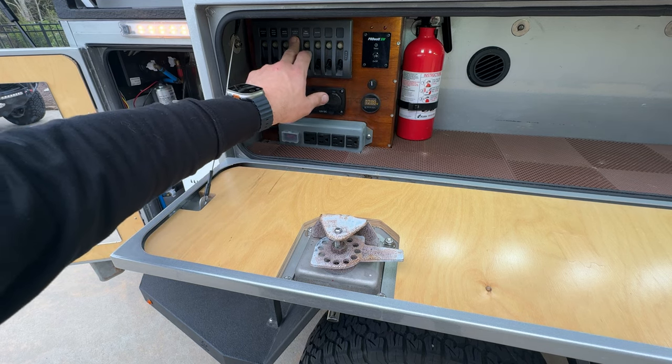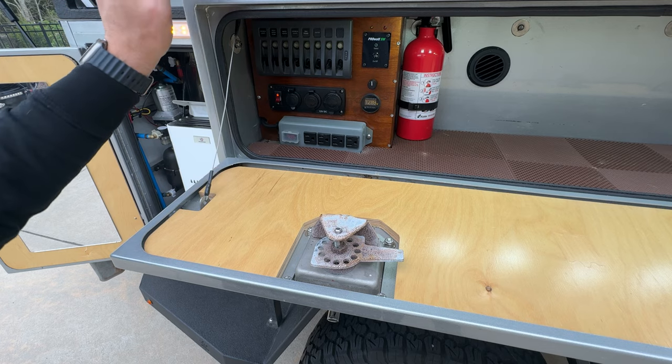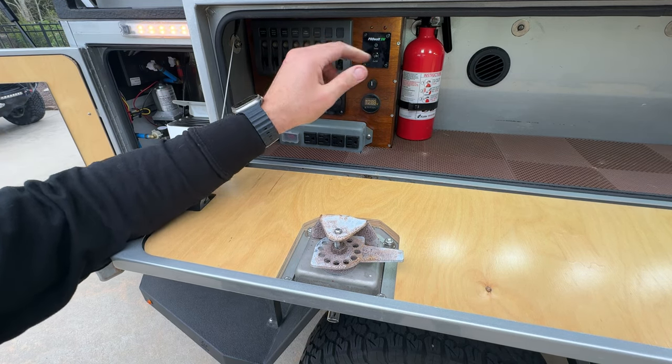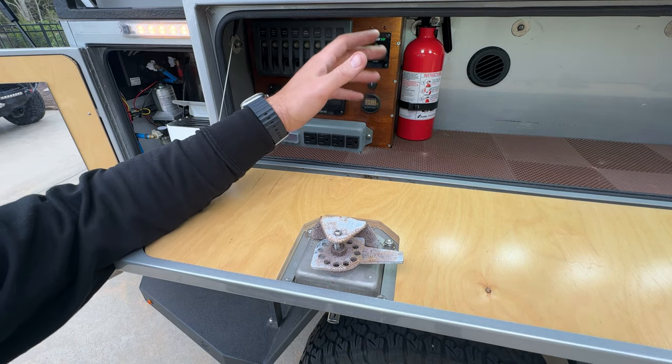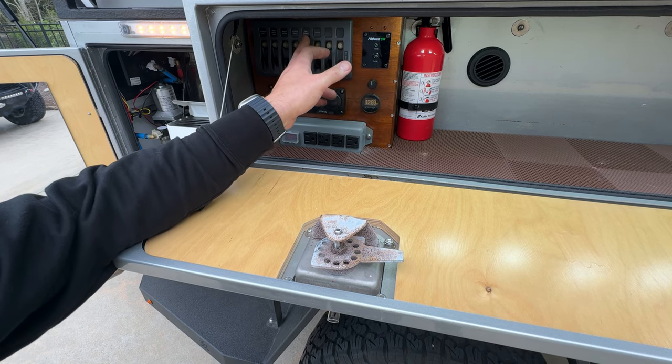Exterior lights, that is your lights here. Heater and tent power. There's an SAE plug on the back. We used to have a tent that had an awning, an annex room over on this side. And so tent power was obviously for that, but the tent didn't have power in it.